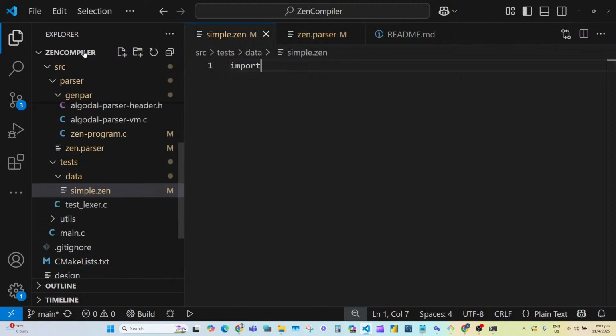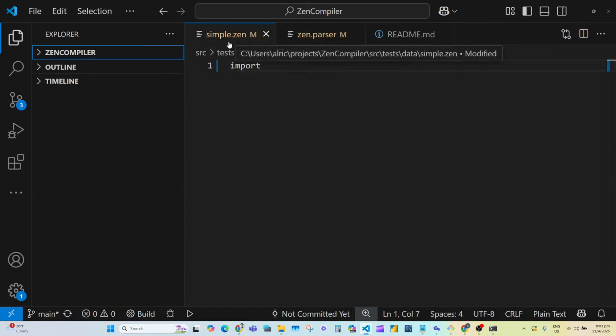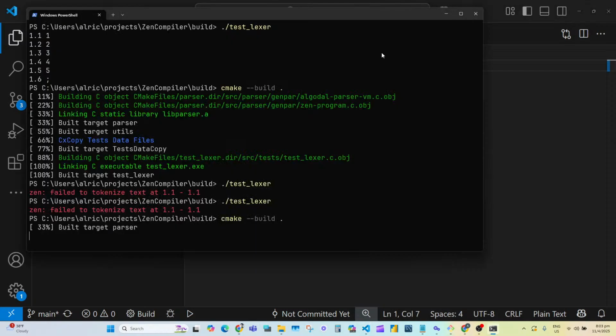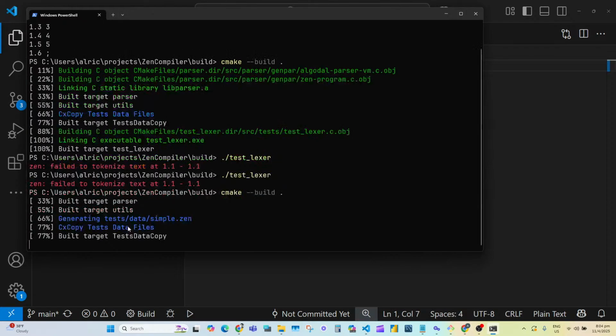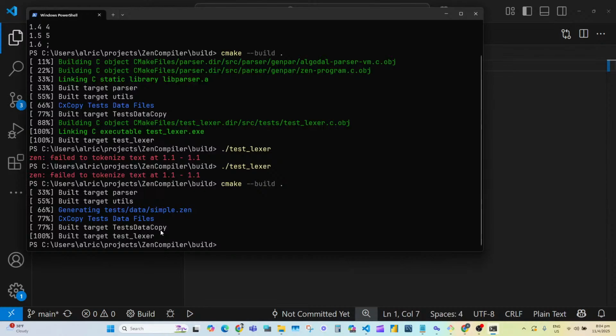So to ensure that whenever I make a change in this file, it's copied, I have to build it. And there we go. It copies it. And now, there we go. It works. It parses import.